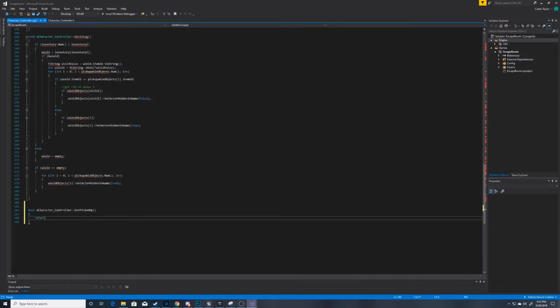And this is simply just going to return our new property called just picked up. And then our other one will do the same for just removed.